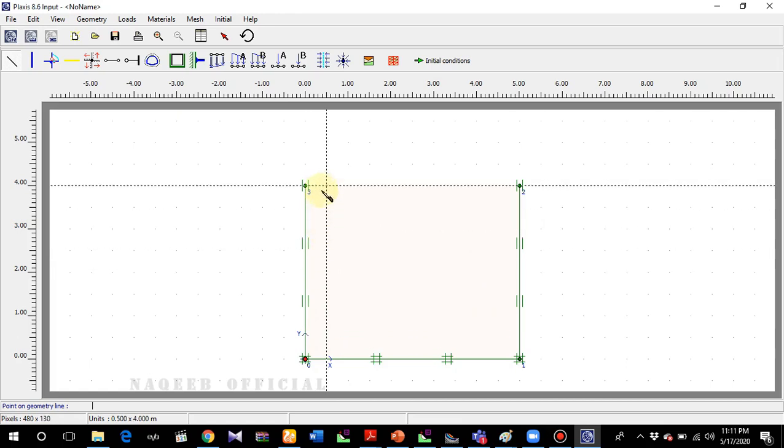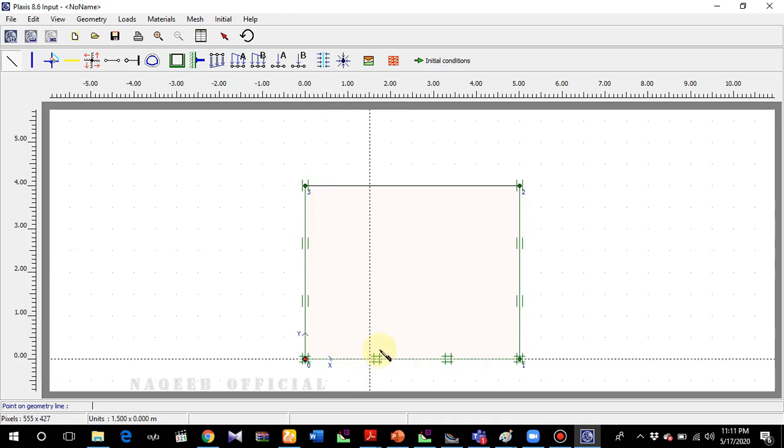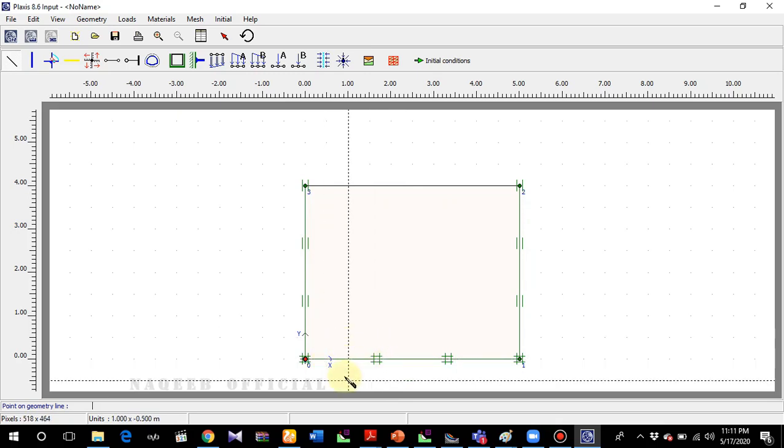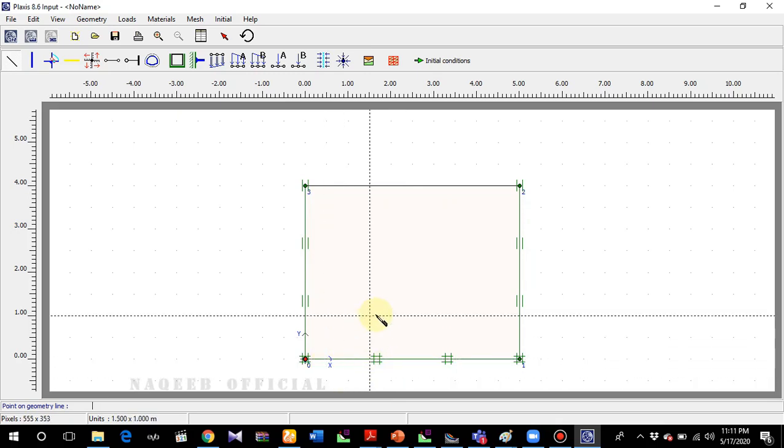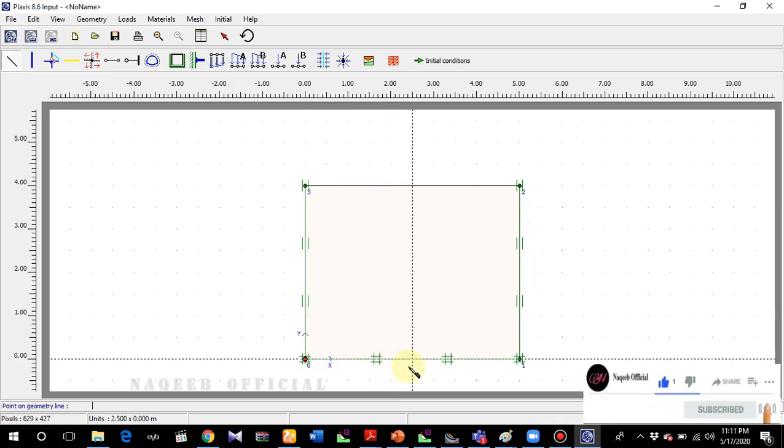So in this case, displacement is allowed in vertical direction only. So this fixity shows the fixed support. It means no area below this is influenced. So it is the fixed support to represent the bedrock or something like that.